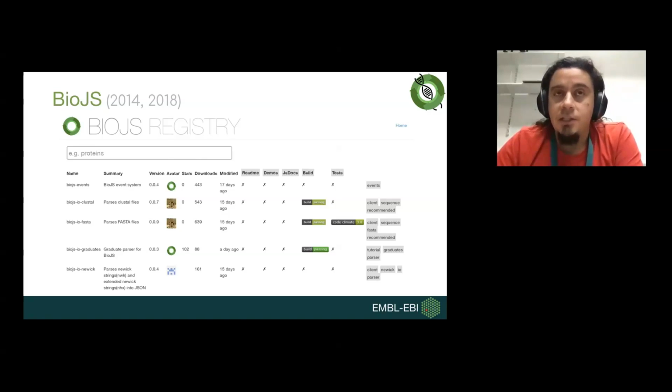The advantage is that it's now a lot easier for people to publish into Byojs, and it makes that side a lot simpler. Downloading is also easier because the data is already in npm, and you can just directly download it out of there.